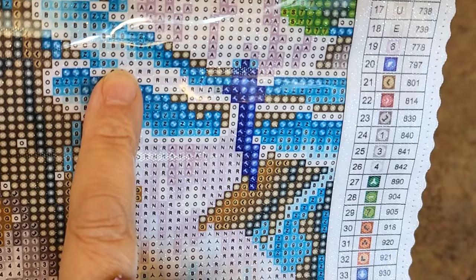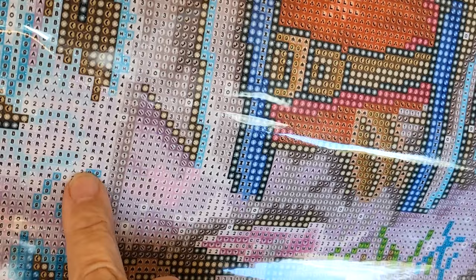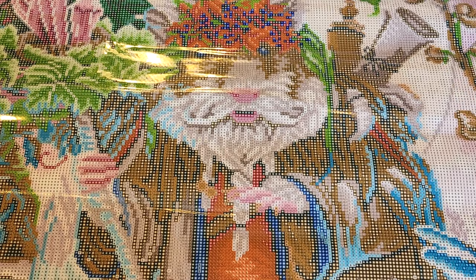There's got to be more than that. Okay, there's some in here. Oh, through this background here. Over here in the background, in there, and then here, and through here. Okay, that's interesting. Okay, cool. I don't know if there's more up here or not. It just seems to be kind of down in here, that blue. All right, there's our rhinestones.